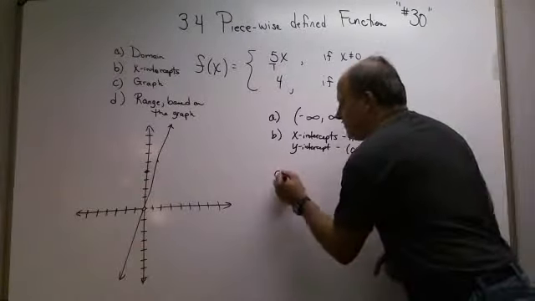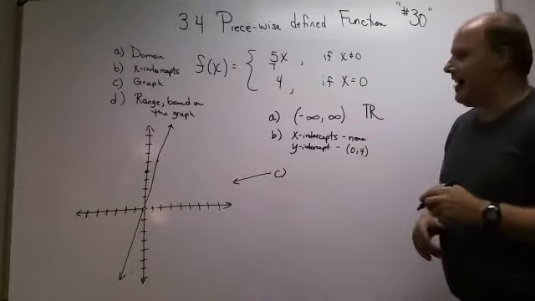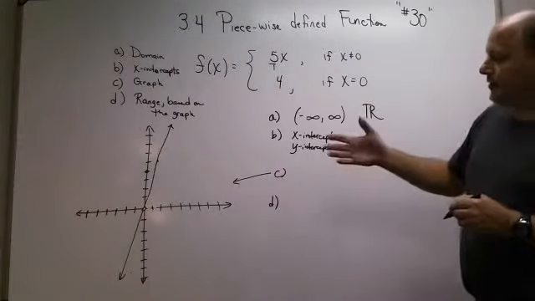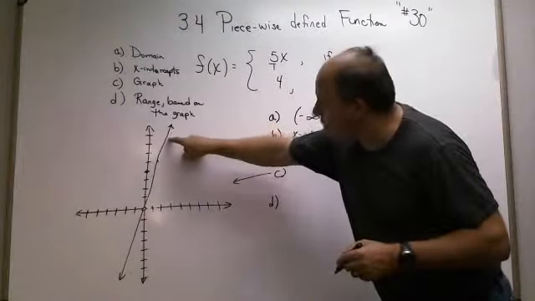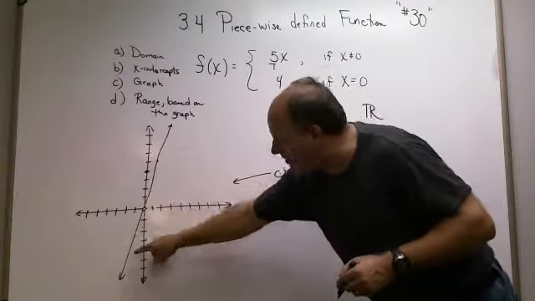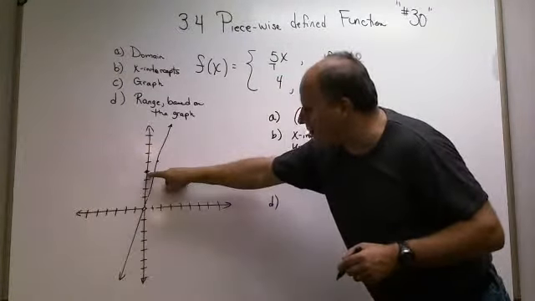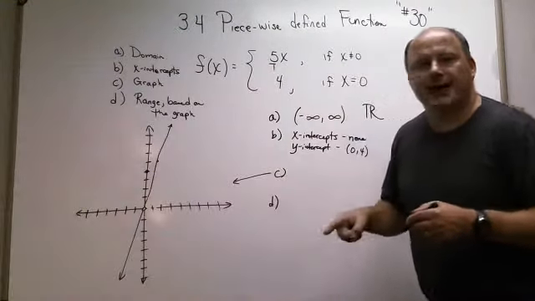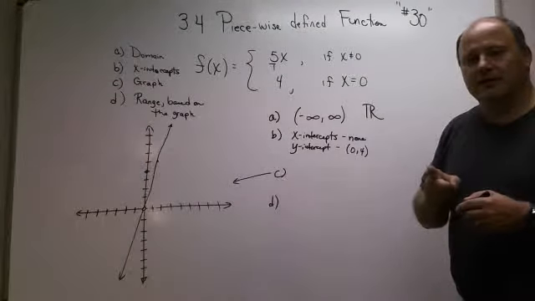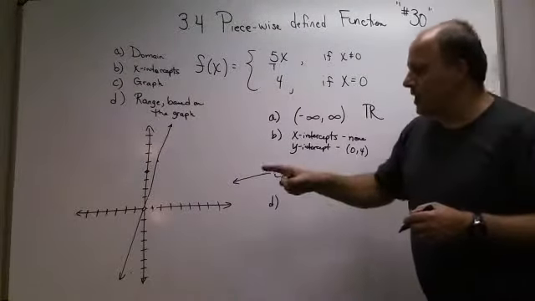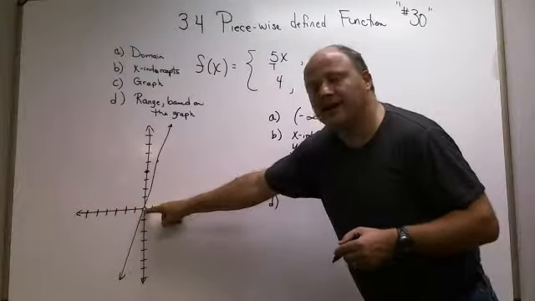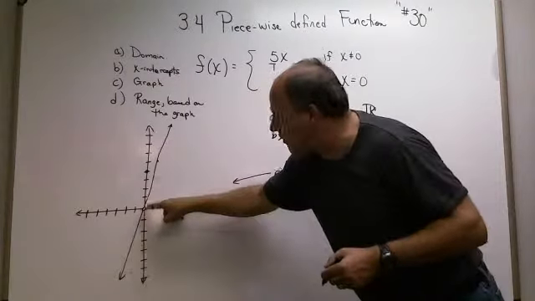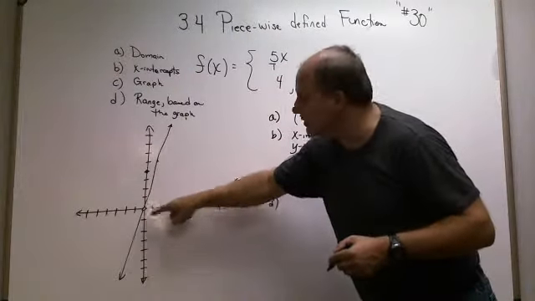C, done. I've already graphed it for us. Now D is the y-coordinates. If you look closely, there's a bunch of y-coordinates going in the positive direction and the negative direction. You have a y-coordinate of 4, actually twice, but that's okay. So every y-coordinate is established except for one. Think about what that one is. The y-coordinate you don't have is 0 itself. It's all the negative numbers, all the positive numbers, 4 twice, but not 0.